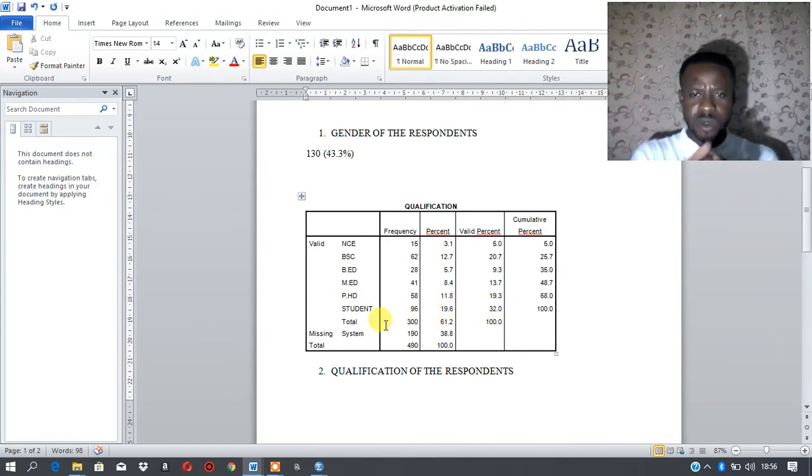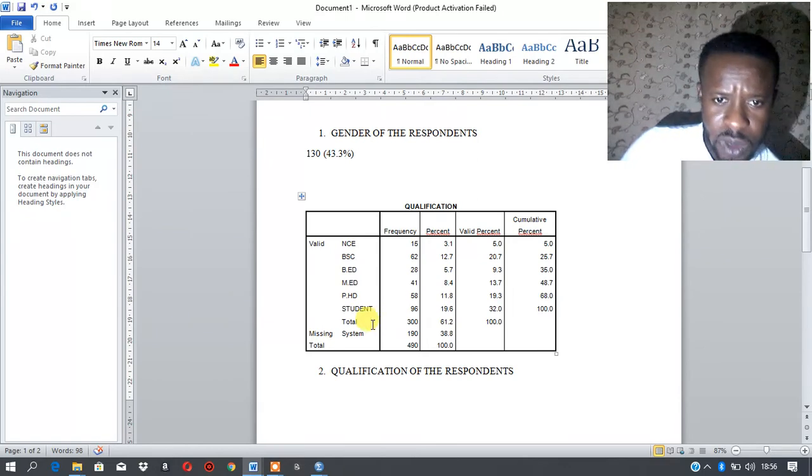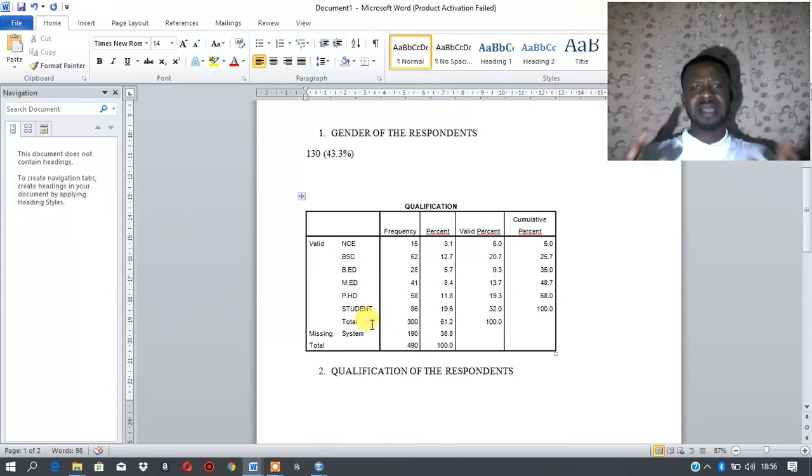You have done that. Okay, you have analyzed demographic information for qualification. This is how you do it, and then you go ahead.